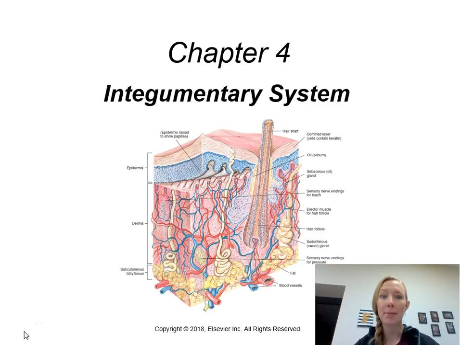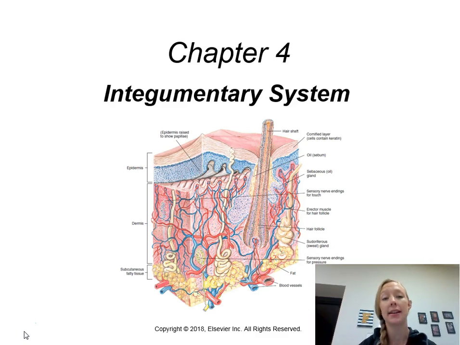Everybody, welcome to chapter 4. You've successfully made it through the very first unit test, but I don't really want you to get a false sense of security. I feel like that first unit, chapters 1, 2, and 3, only 2 of those had medical terms, so usually the first test is kind of the highest scoring one. With that said, that leads us into chapter 4.